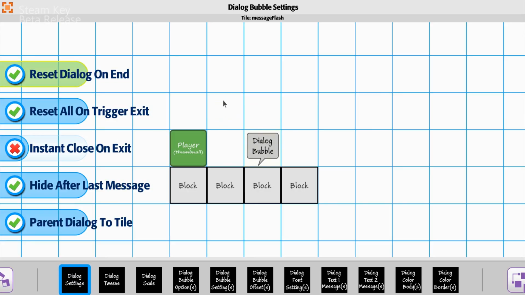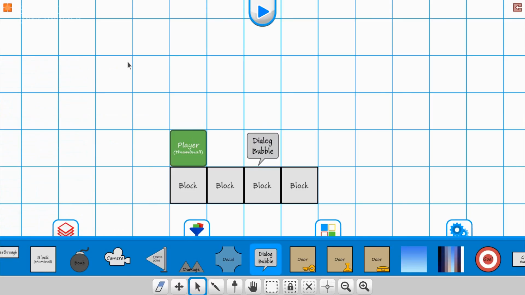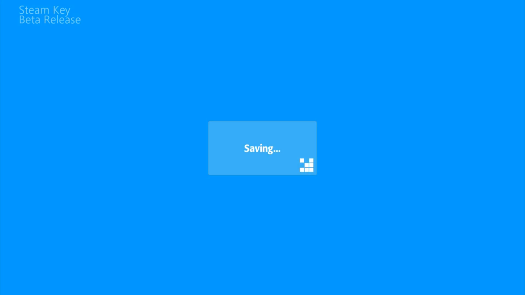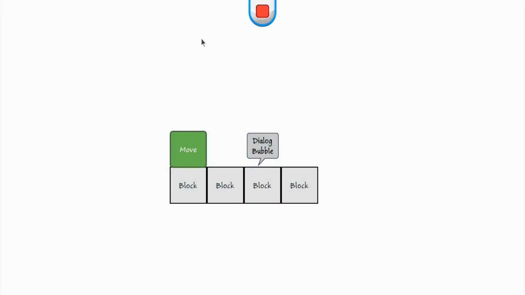Alright, so let's go and take a look at a couple of things from it that we have. By default, there's only one dialog box that's enabled, which will be fine because we'll be able to use these pretty quick as an example. The first one, reset dialog box on end, let's just turn this one off by itself. Alright, so if we do this one, we'll go through it one time.